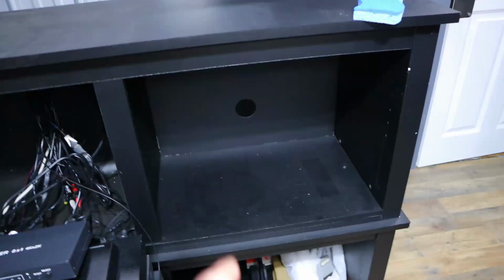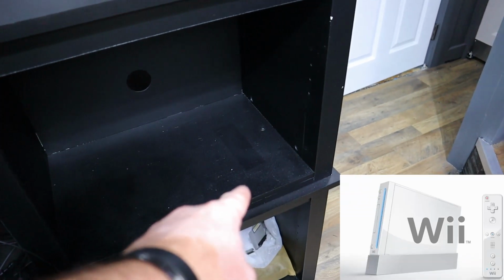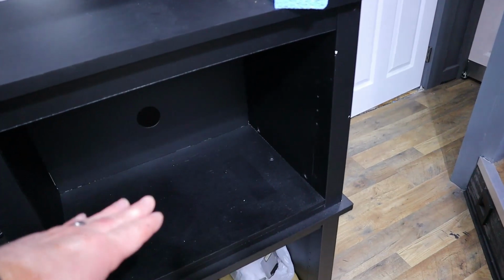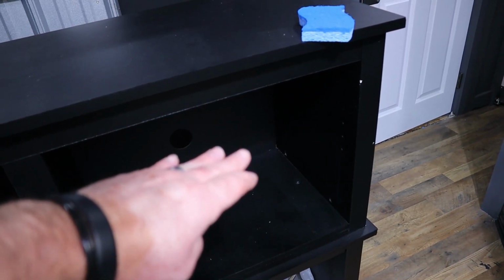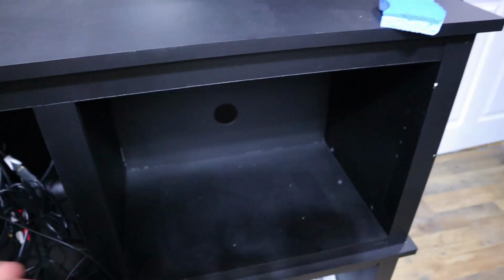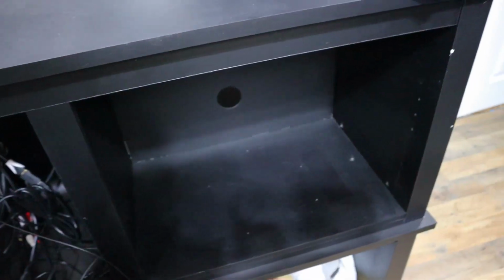So what I want to do here is on the bottom, I want to put the original Wii right there. And then I want to put the TurboGrafx-16 on that side. Then I want to put a second level, the Dreamcast and the Sega Saturn right beside it, because I'm going to need a little bit of room on top so the covers can open. At that point, we'll see where we are. Hopefully we have room for another console. We'll see where that goes. That's where I stand right now in this process.